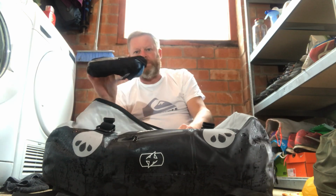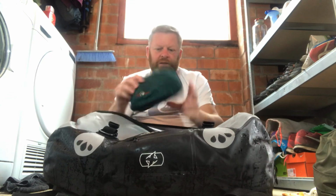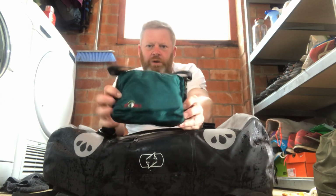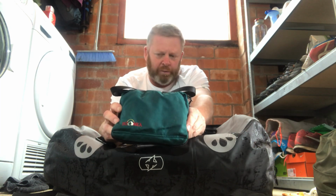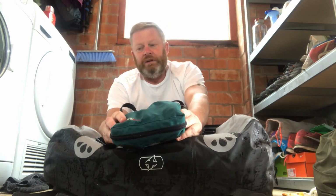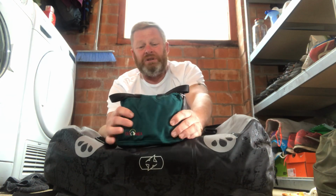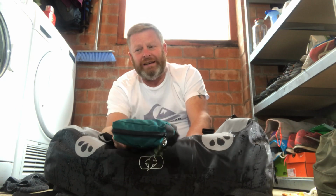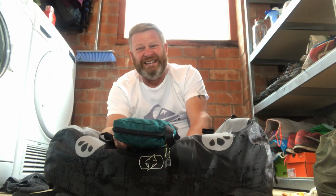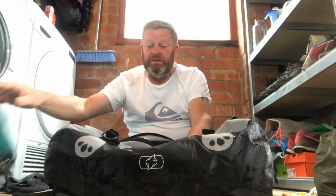Your typical sort of travel towel. I've had this, it's called Tatonka. It was a German brand, which I think they're still in production, but I don't think they operate in the UK. I've had it for, oh, 20 years. I've had it 20 years and I use it for my camping. That's all I use it for. But when I look at it, I'm just thinking, I might not take it. I might just put toothbrush, toothpaste and a couple of other bits and pieces in. So that might not go.